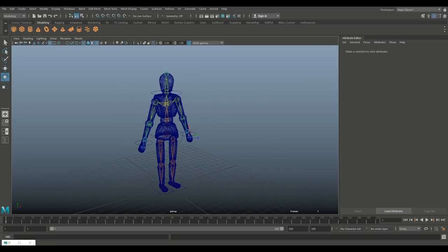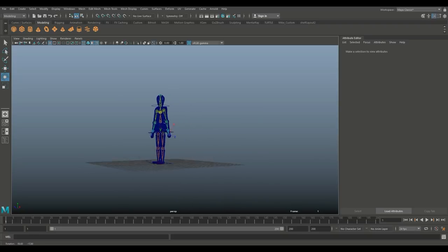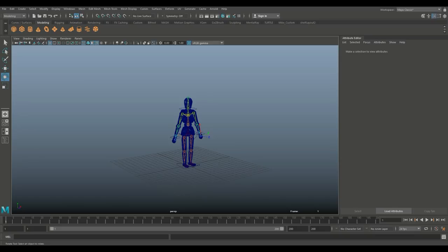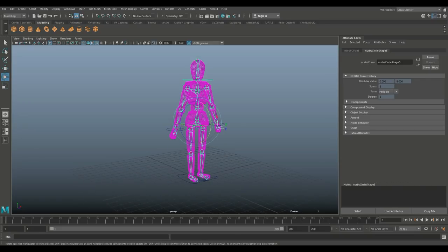Now, what I want to do here, and again, I do not have any experience with this, is I want to just keyframe a couple of very simple animations so you got an idea of how that works, okay? So this is our position where the character is standing still. And what I want to do is start with that and just keyframe that. So I'm going to take that pelvic control first. I'm on frame one. I'm going to hit S to keyframe that.